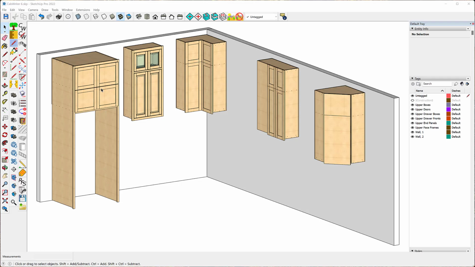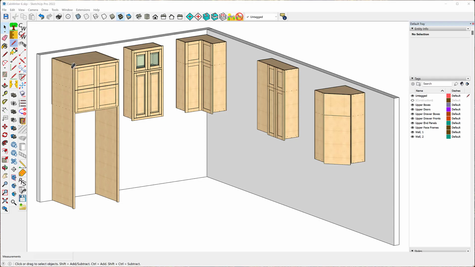So let's take a look at some of these and just look at what some of the tricks are. This is a very tall refrigerator, taller than normal. Normally it would be about this tall.